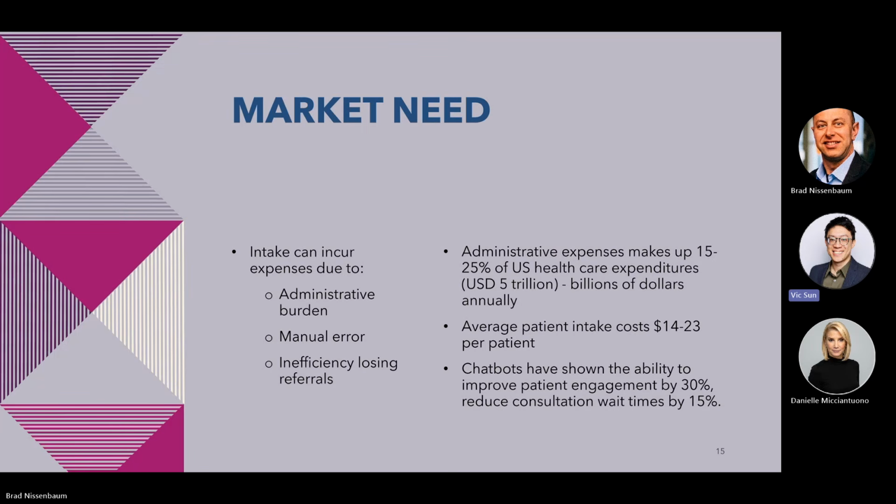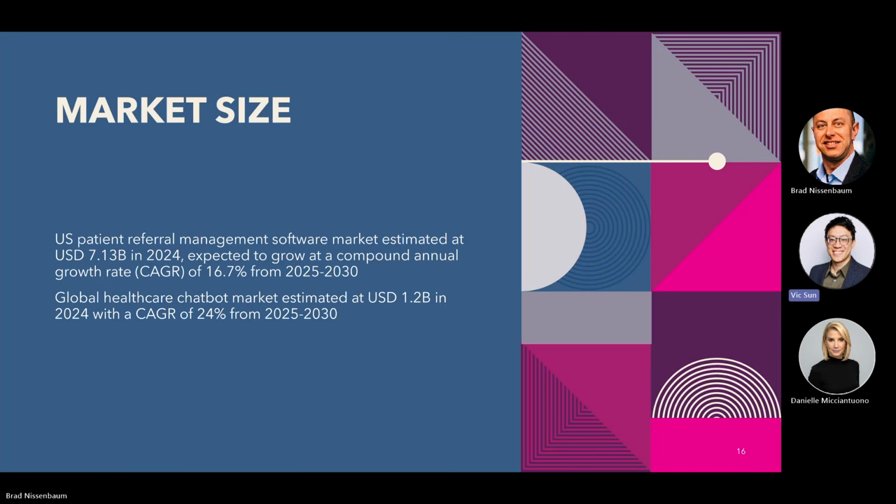It's a pretty perfect use case for AI to help cut down on that kind of rote procedure. The financial side of it is also important to note, because administrative expenses make up a lot of healthcare expenditures in general, and particularly in the United States, it takes up a larger share, as well as the United States having higher general healthcare expenditures than the rest of the world per capita. So these compounding factors mean that North America, the United States, is a really great place to start for this. But certainly, it could be used worldwide or in any market really. We can go to the next slide.